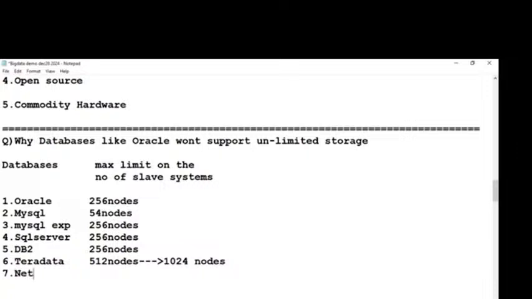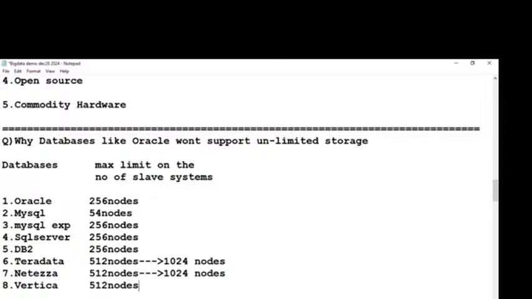So just as I was briefing you, right? Even Spark, PySpark, is going with 512 nodes. Now, a real life usage of PySpark in the job market. Currently, it is going with 1024 nodes. Apache Spark is an open source distributed cluster computing framework introduced by the Apache Software Foundation. Vertica is also going with 512 nodes. It is a general engine for big data analysis, processing, and computation, right?